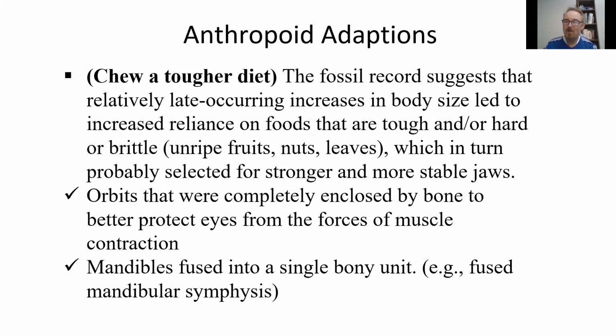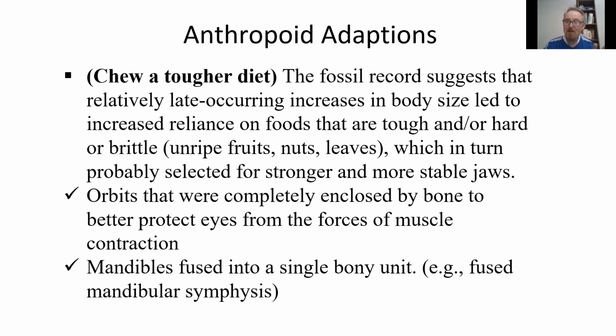So what anthropoids do is they evolve a completely enclosed, bony eye orbit. So if you took your eyes out, don't do this, or it will hurt you, you could feel back there, and there'd be a completely enclosed bone. Now, if you pull the eye out of a strepsirrhine, lemur, loris, or bush baby, there is no bony enclosure. You can put your fingers all the way back to the brain. Same thing with your dog. Be careful with your dog.